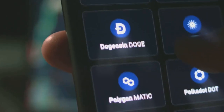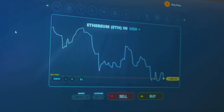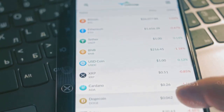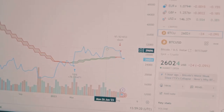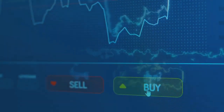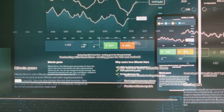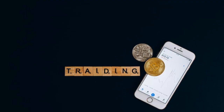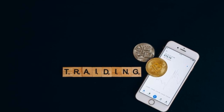While Coinbase has a lot to offer, it's also important to be aware of its drawbacks. One of the biggest downsides of Coinbase is its fees. Compared to some other exchanges, Coinbase tends to have higher fees, especially for smaller trades. This is something to keep in mind, as those fees can eat into your profits. Another potential con is that Coinbase's trading features are somewhat limited. If you're a more advanced trader looking for advanced order types or margin trading, Coinbase might not be the best fit for you.